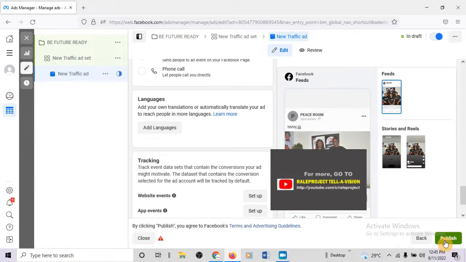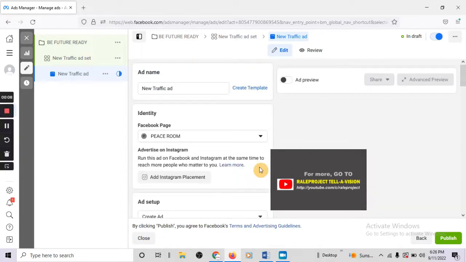Once you click on publish, your ad will be sent to Facebook for review. And once Facebook reviews your ad and they are very sure that it's aligned with their policy, the next thing they will do is approve your ad to start running. Let's assume that we have published our ad and it's on review now. I'm waiting for Facebook to approve it. So now I'll be showing you how to run a conversion ad.